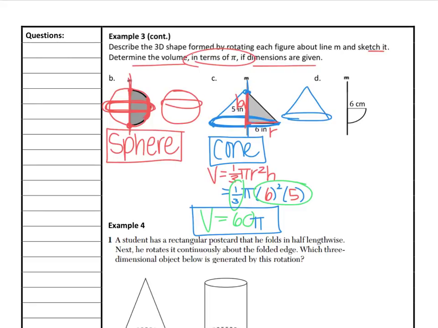In this next example, example D from example 3 continued, is a quarter circle. This actually just recently showed up on the exam, and a lot of students messed it up for some reason. This quarter circle is only getting rotated around this line here. And so notice that these 2 points would stay in the same position, but this would rotate around, around, around, and around, and around, and around, making you dizzy, and it looks like a bowl or a hemisphere.